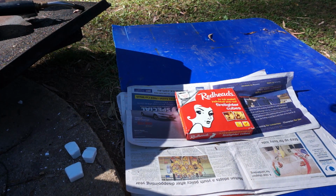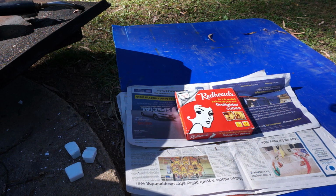Today I'm just going to share a little tip with you to help you make the perfect campfire every time. And that tip is the Humble Firelighter Cube.